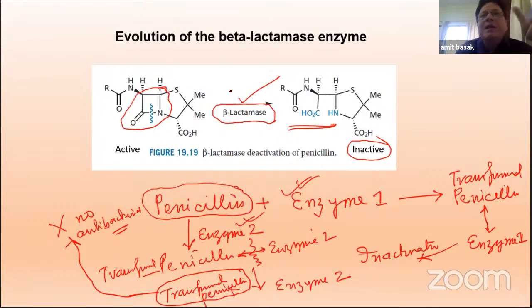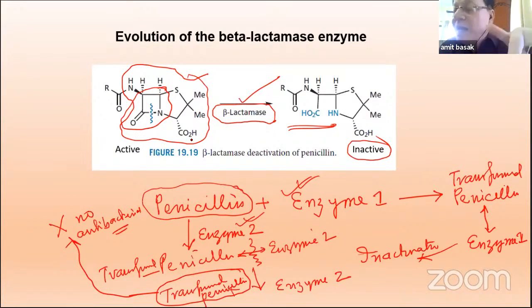But what happened at that time? The scientists were making new forms of penicillin. If you look at the structure of penicillin, this is what is called the pharmacophore. Pharmacophore means this is the actual important structural moiety that gives the activity. But there is one R here. So you can actually change this R. This is a very simple reaction. You can have the amine, do acylation, different R's here, okay? Like phenyl, chlorophenyl. So thousands of molecules were made.